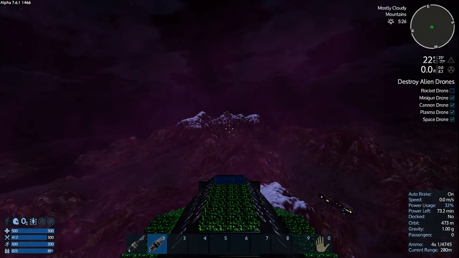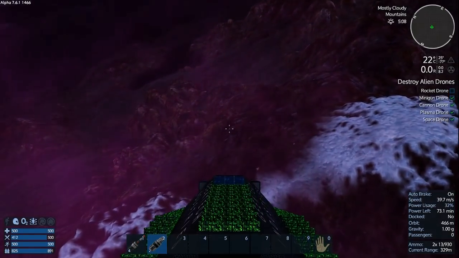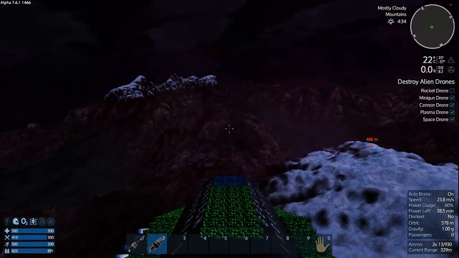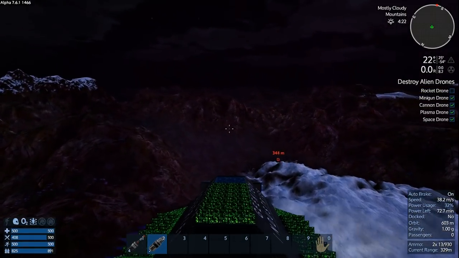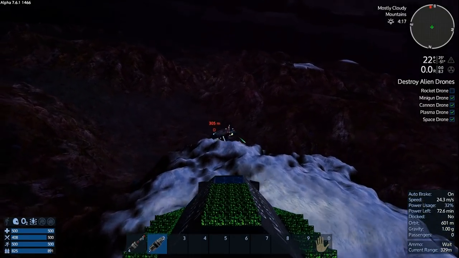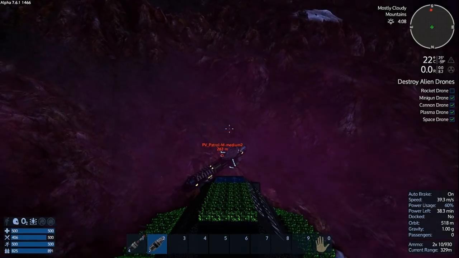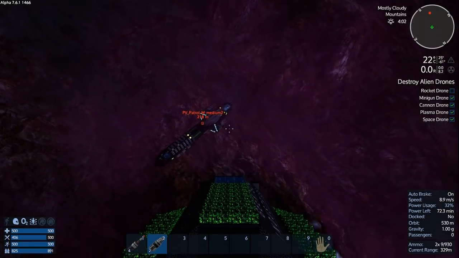So let's see if we can catch it on the other side of this mountain here and try and get some sneaky shots in on its turrets. 329. So right there. And there. Whoa! And there. Come on! Did I get it? Ouch. Those green ones hurt. Okay, I think I got it.